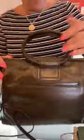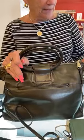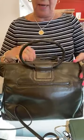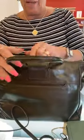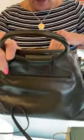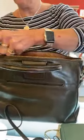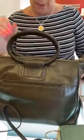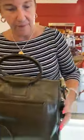This is the Sheila Medium in Deep Moss, $298. I'm getting familiar with Hobo now — I knew that was a Sheila before I even looked at the tag. Lots of pockets and zippers inside, again in that gorgeous deep moss color. Very pretty, and it comes with the crossbody strap.